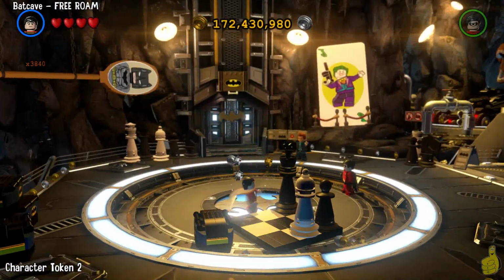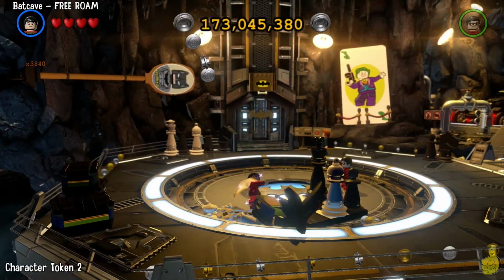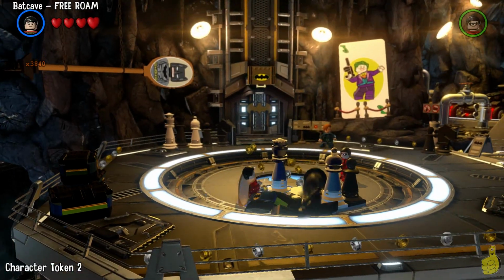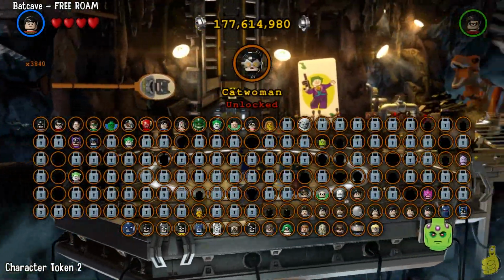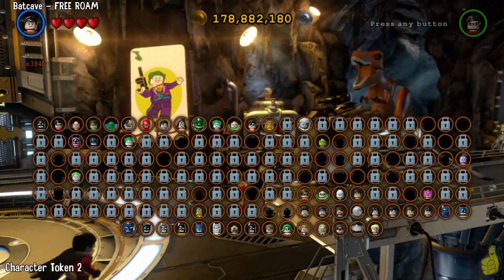Anyways, we have made it into the trophy room, and we're going to destroy the couple of chess pieces and the box on the left side of the chessboard. And we're going to build them all up, and guess what? We have pilfered ourselves the Catwoman token.